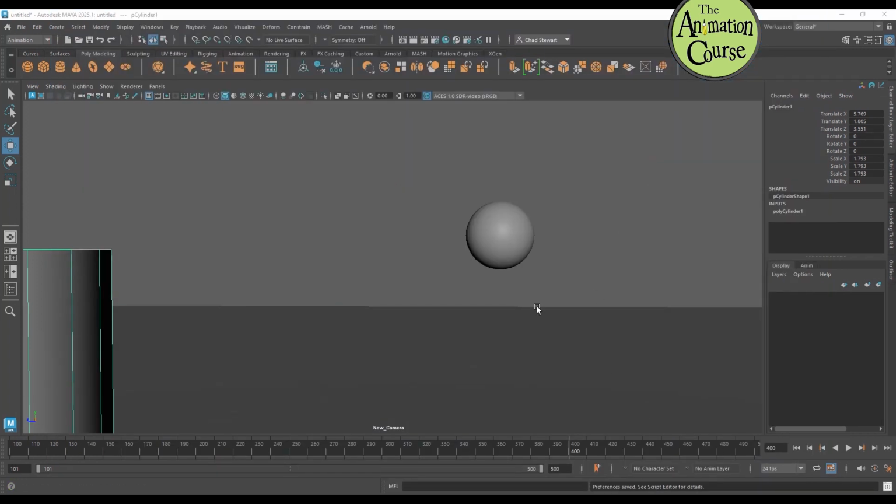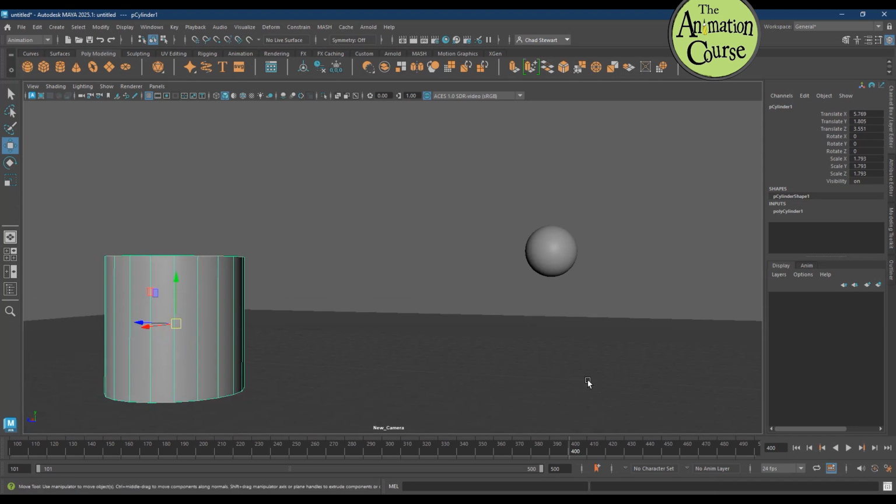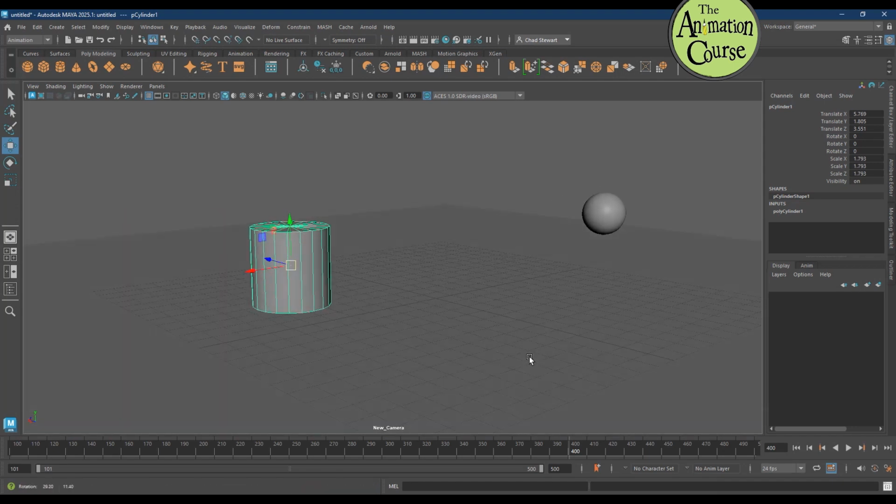All right, so now we are ready to get started doing your bouncing ball assignment. And we're going to do a very simple version of this today. You can be as creative as you want. You don't need to do only this or do less than this. But we're just going to do a simple version of the bouncing ball assignment.